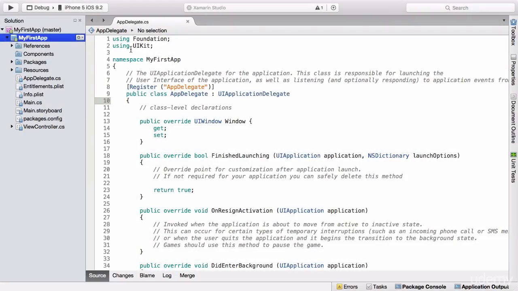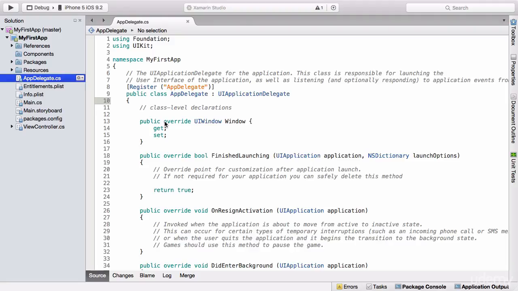Welcome to this lecture on looking at the actual iOS-specific project layout that we have. The first file is one I've touched on already, and this is the AppDelegate.cs, which is open in this window. As I said before, this is the area that the iOS operating system uses to communicate to your app. So if there are special events like audio changing hands, it will most likely pass through here.